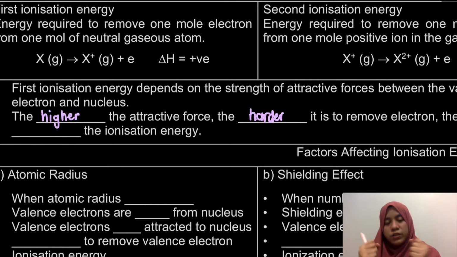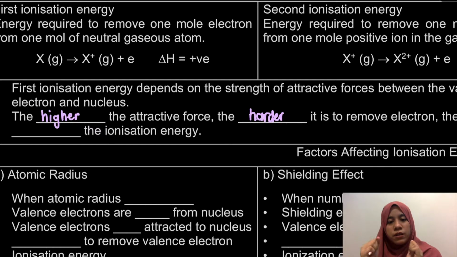Because as I have mentioned before, the nucleus itself is positively charged, electron is negatively charged. So the attraction is strong because it has the opposite charge, right? Okay, so when the attraction is high, it will become closer. So it is harder to remove the electron itself. So for example, if the attraction is weak, it means that it is further away from each other, right? So it is easier to remove the electron.